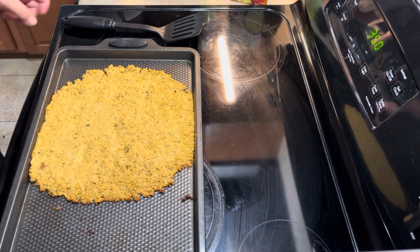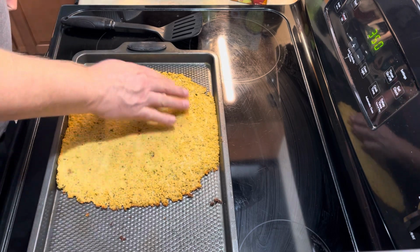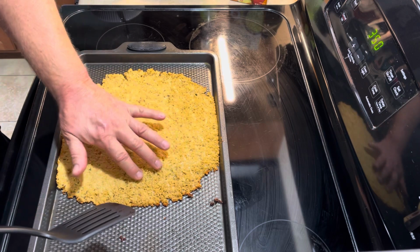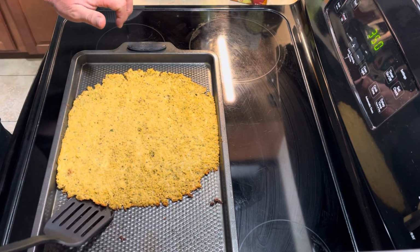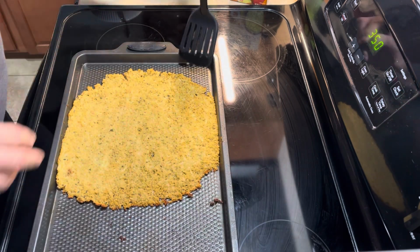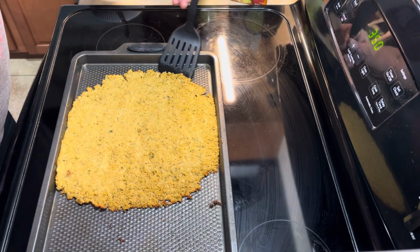Okay. I just pulled it out of the oven. Looks a little brown. Looks good. I think we're going to be crispy on the bottom. Let's see if we got a little lift. Yeah, got a little lift going there. Might have got it too thin on the edges.